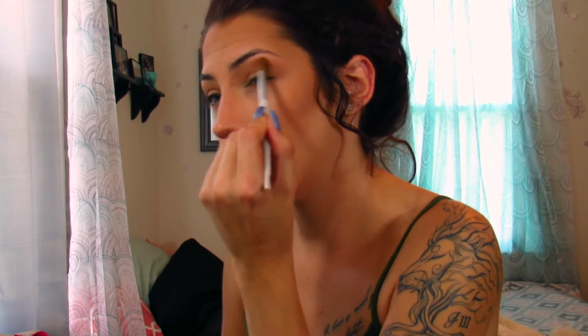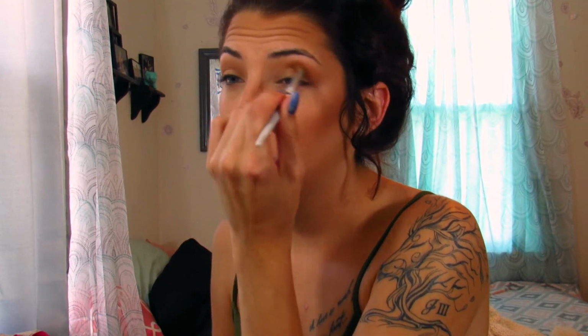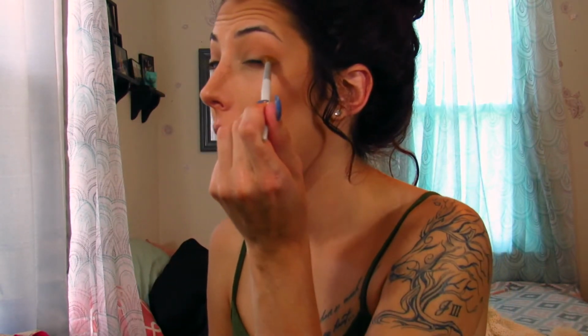So other than that, really nothing new has been going on. Just got my hair, tattoos, a lip piercing. Oh, I got a new car. So that's good. I got rid of the Cadillac, which is pretty sad because I really loved that car. That was the longest I ever had a car since I started driving. And it was also probably the nicest car I've ever had. It just needed to go.